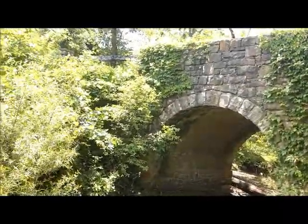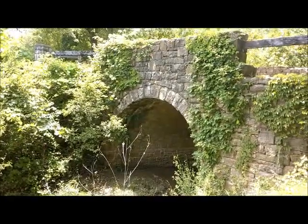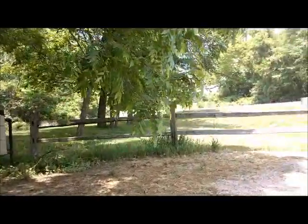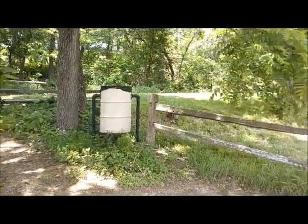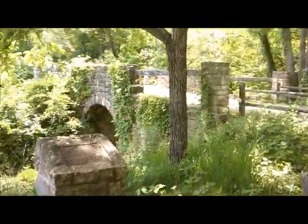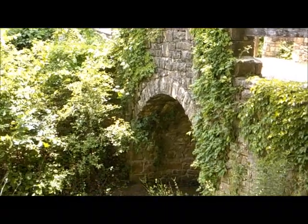All right. Well, I think we're going to go back up. Yep. And like I said, I found this quite by accident. Okay, well, we're going to go back up here and just kind of walk around here. If there's a park around here, I am not seeing it. I'll just kind of show you where we're at here a little bit. Because there's a road we came down on right there. Big old culvert right there. Concrete culvert. Okay, well, that's it. Kind of zoom in here a little bit. Yep, that's it. Pretty good view from up here.